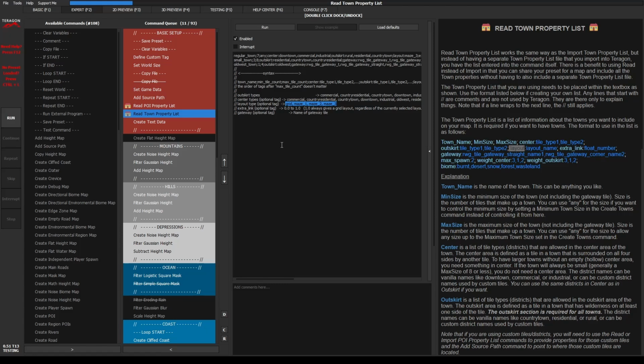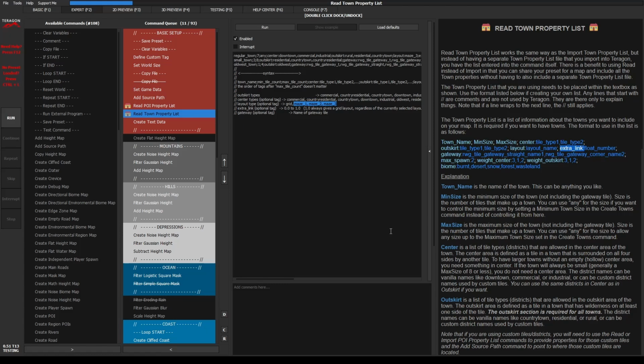If you want to have the best chance of including all POI on your map, you can use one of the maze layouts, 1, 2, or 3. Each of these are a little bit different. They'll have either more corner tiles, more T tiles, or more straight tiles in the center area, depending which one you choose. You can test each one, find out what one you like the most, and then use that for your towns.